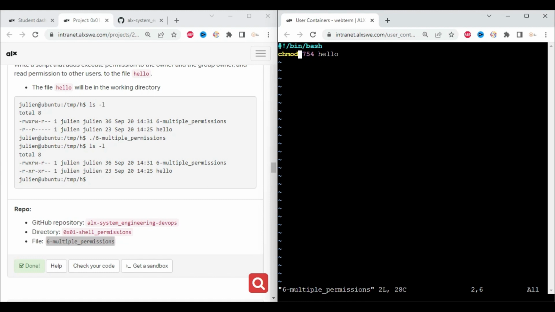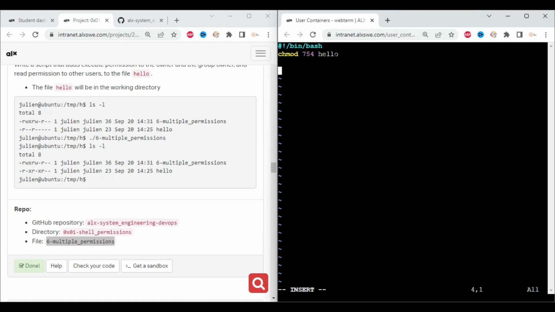Then the 4 means give the other users just the read permission. So it's basically in binary, but I wrote in the octal form. So if you were to write it in binary, it will be something like, okay, let's go to insert mode.